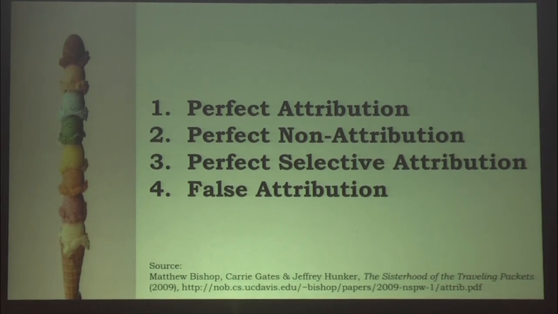Whistleblowers, journalists, and activists would be at a disadvantage in this type of system. Now, the next one, perfect non-attribution, it's the complete opposite. So here, attribution would be impossible. We can imagine that whistleblowers, journalists, and activists would enjoy the anonymity, the protections that they'd have under this system, and the surveillance state or an authoritarian regime being unnerved by this type of a framework.